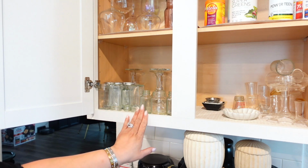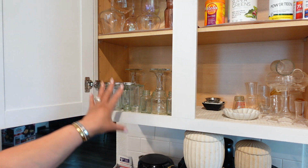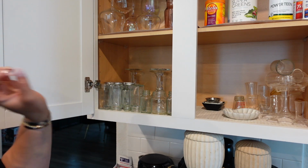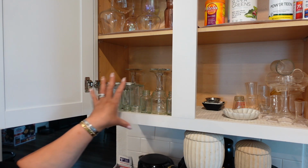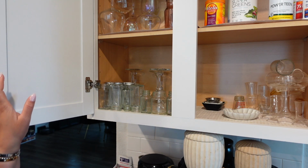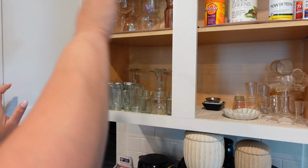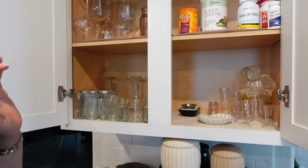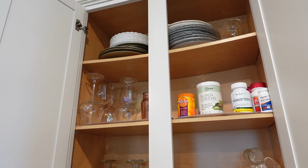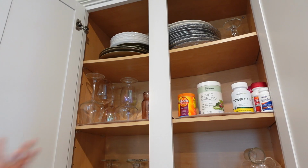We normally put shots in these little glasses here, so I'm going to keep these in here. We put turmeric, beet juice shots, wheatgrass shots, all of that goes in these little bottles. So we're going to keep them down in here. And that's about it. The other stuff that I have is garbage. That's organized at the top. All of that's organized, so I don't have to do anything in here until it's time to pack it away.